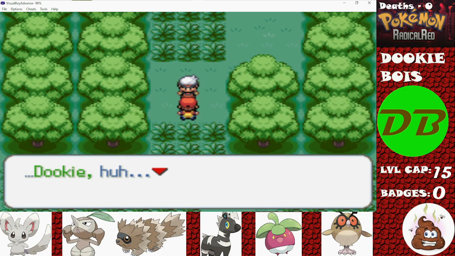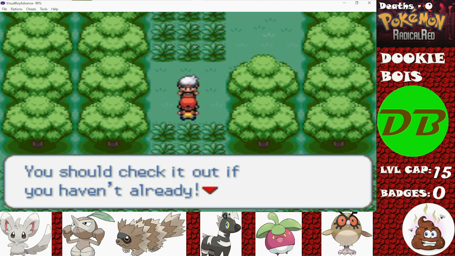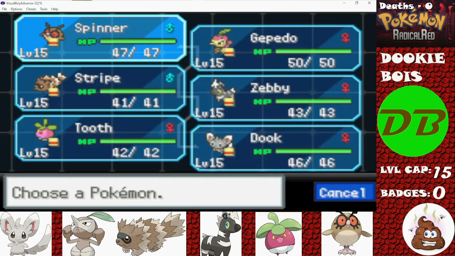Oh, I haven't won like that in a while. Damn! He gave me XP Share, I can't really need that. Ability Scanner, okay, cool. I ain't really worried about that. Okay, yeah. I'll see you next time, Brandon. Damn, boys. Okay, well, that was actually really easy. Damn, I didn't think it was going to be that easy.